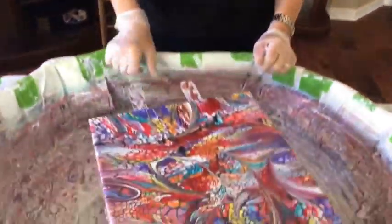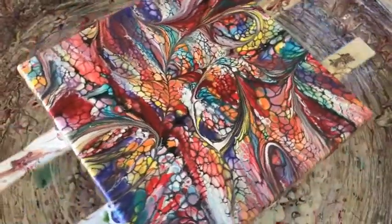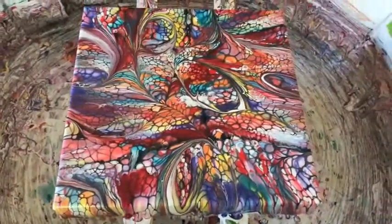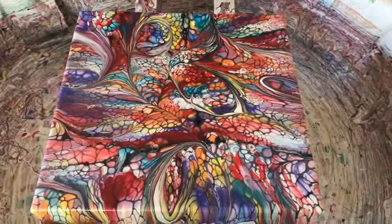I want to mention again that this is the stained glass effect that Kathy did, and you use the drizzle, swipe, wreck, and spin technique to accomplish this. And each step is very important to be done properly. And this is the result you can get. Yep, it's absolutely beautiful.